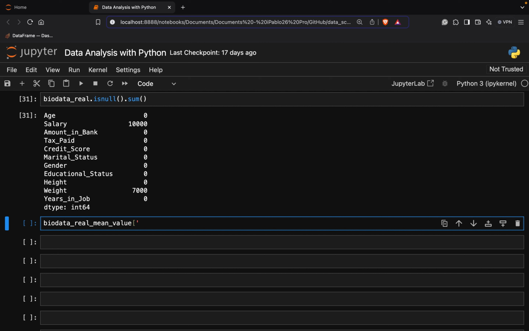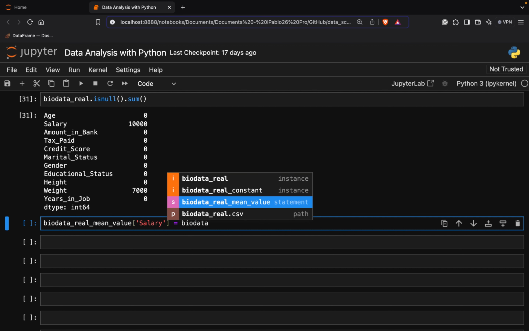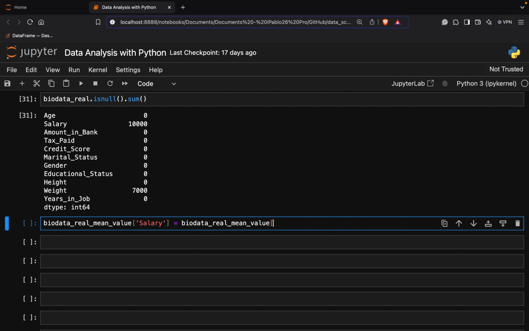First of all, I'll use salary, which is the one we've noticed already to have a missing value. Now we'll go into the data itself, which is our biodata, and we're going to say for salary, because we want to replace it already.